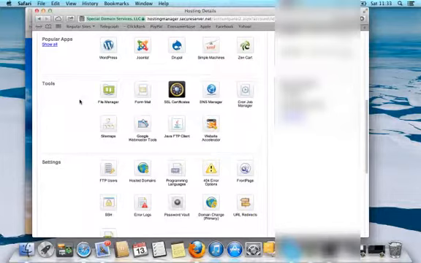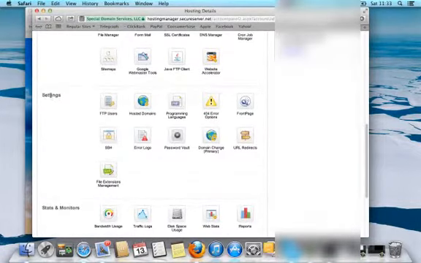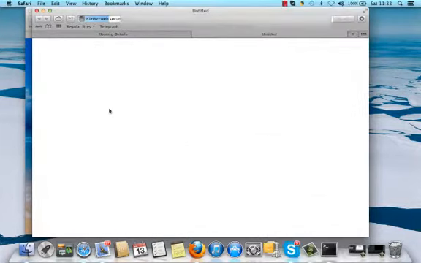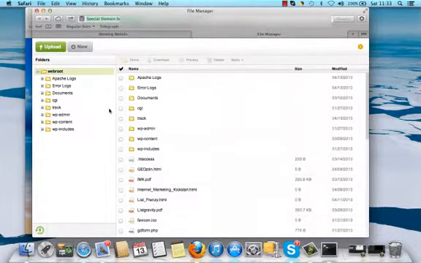And as I said earlier, if you've already got Adtrackz on your computer and it's not in a file called recommends, this is how you would change it. So we're into the hosting details here, and we're coming down to settings in that box here, and we're going to file manager. Now I'm doing this on a Saturday morning and sometimes the server gets a bit slow, so please bear with me. There we go.